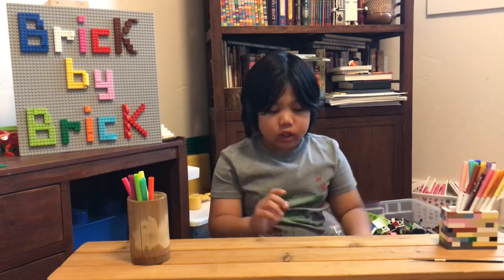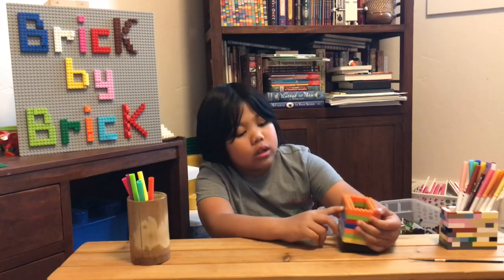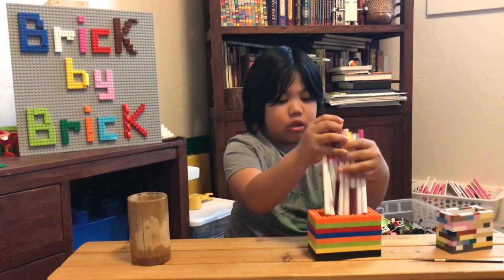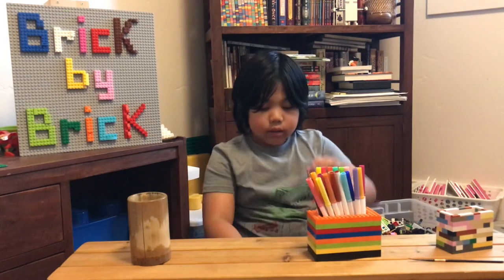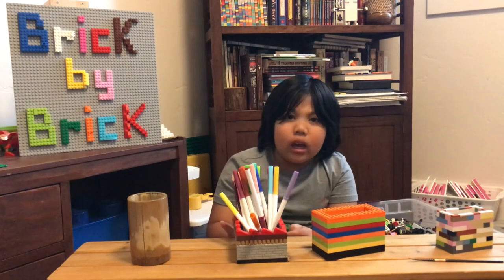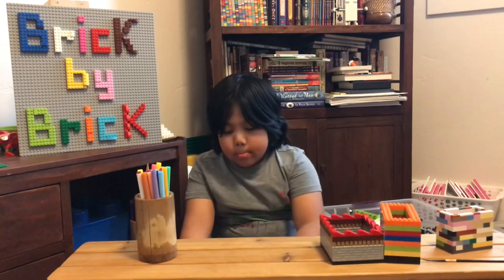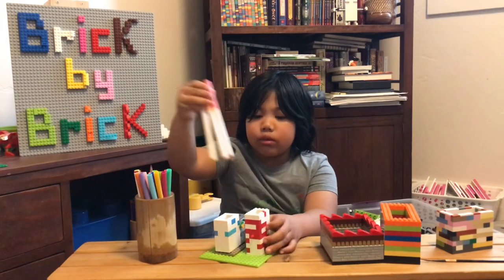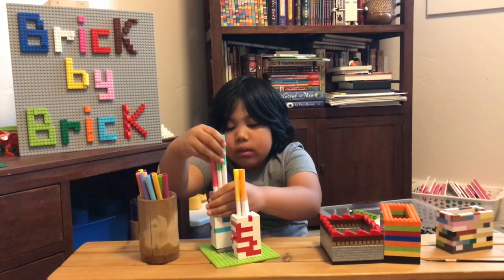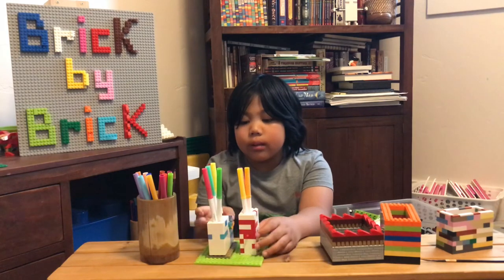Now it's time for me to show you some other stuff we've built. This is what my mother made — it's a rainbow-colored awesome pencil holder. It's nice; we can put a lot of pencils in it. This is something I made that you can put a few pencils in, but it isn't that high, so there's a problem with this. There's another one I built just today, and these can really only fit 3 or 2 pencils at a time, which is silly. I want to combine them. As you can see, there are different designs — white and blue, and white and red, and a brick kind of thingy.